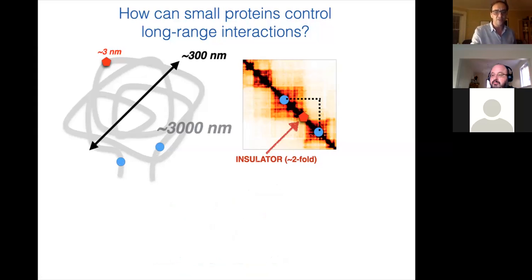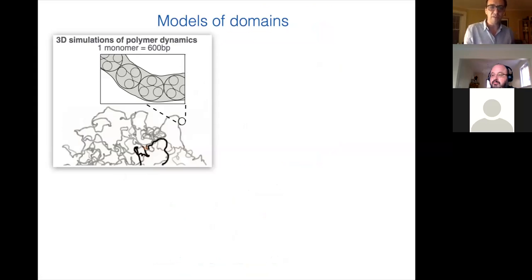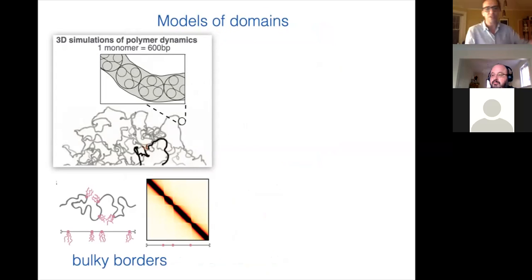So we said, what if I simulate the system at some level of coarse graining, impose some sort of molecular interactions, and see whether that would create these domains? For example, I can make boundary elements contain more polymers. Maybe there is some process that generates other polymers of the DNA, and that would insulate neighboring regions. And it does insulate neighboring regions, but incredibly weakly. If I go a little bit away from the diagonal, I wouldn't see much of this block diagonal structure. So this kind of model didn't work.